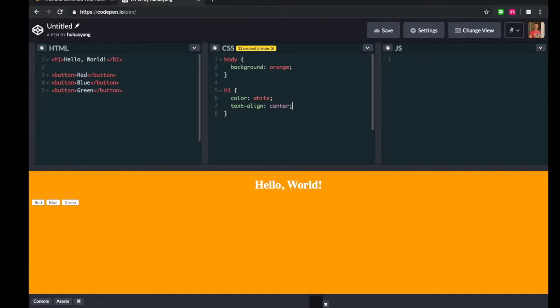Now I'm drawing these names out of the hat. You're like, hey, where does this color come from? Where does text align come from? Where does background come from? Some of this stuff, you just got to take it by faith, because I want to give you a quick start. I want to give you guys the feeling and the thrill of creating a website. So I'm just going to feed you some of this information. But I want to also show you how you get it.